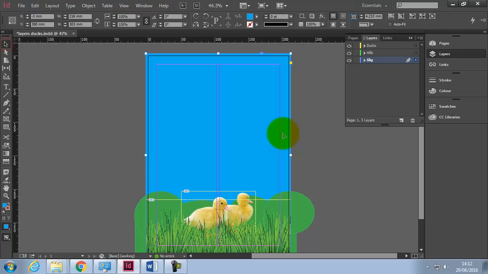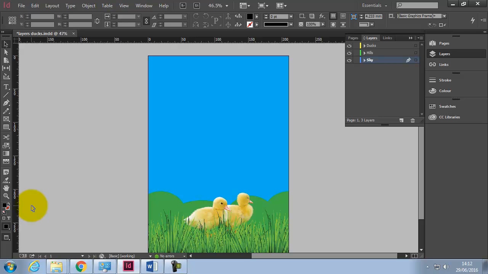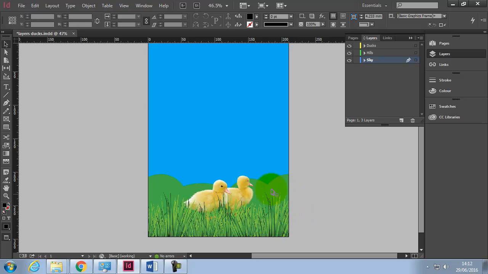Going to click on that empty part of the pasteboard, so make sure you've got your selection tool selected, click on the empty part of the pasteboard just to deselect everything. And then if we go to our preview, remember hold your mouse button down, we change it to preview so we get an idea what it's going to look like. Now by default the quality settings for bitmap graphics are very jagged.